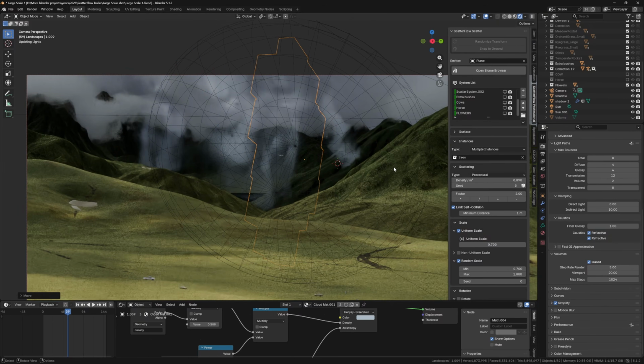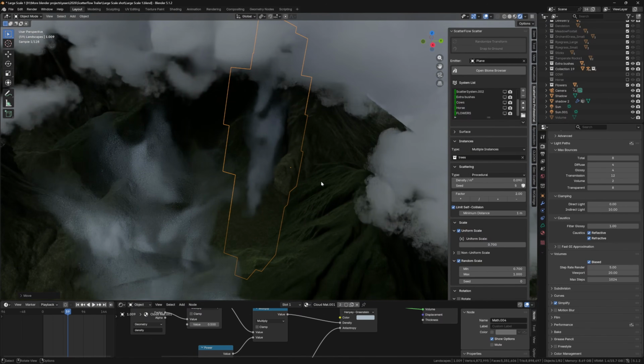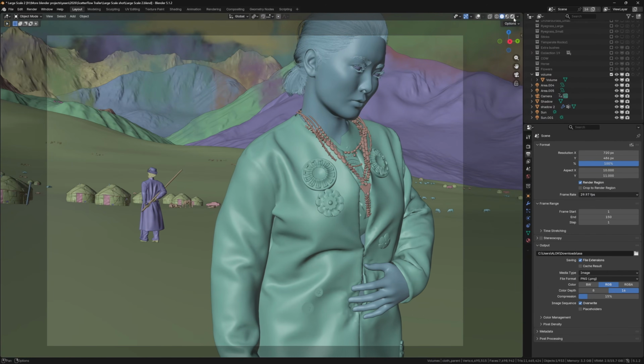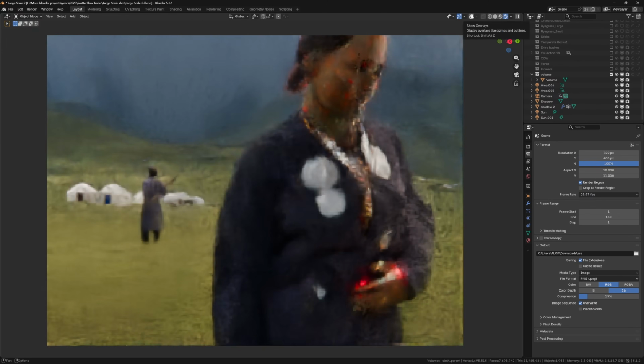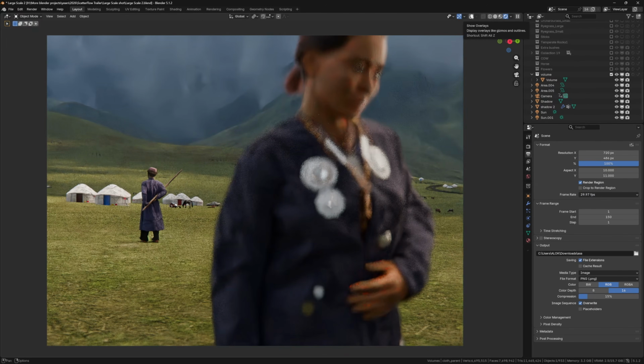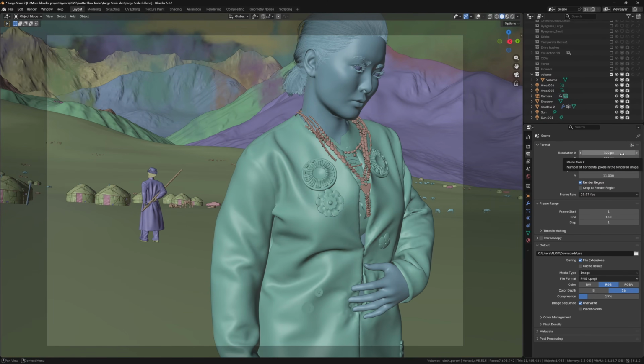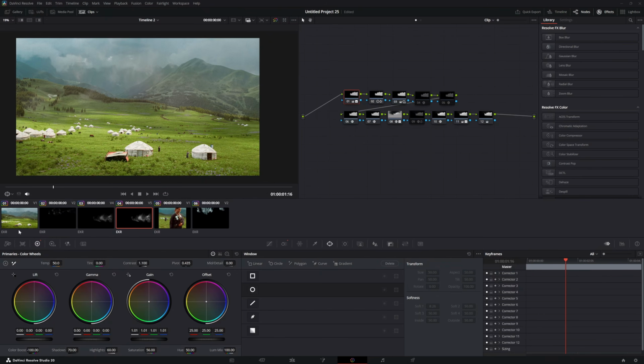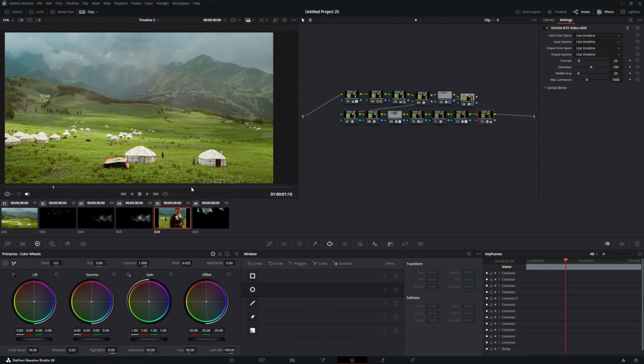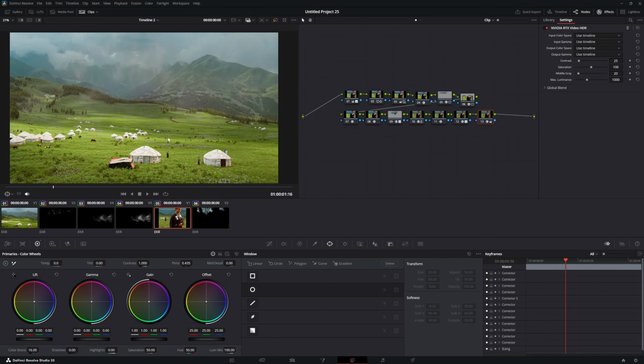In the end, I also ended up figuring out kind of a cool shot with the lady out of focus, and the guy in the back with his stick to, I guess, herd the cows and stuff. I like the composition of this. So then I just render these both out, do just light color grading in DaVinci, and here is the final result, as you saw already.